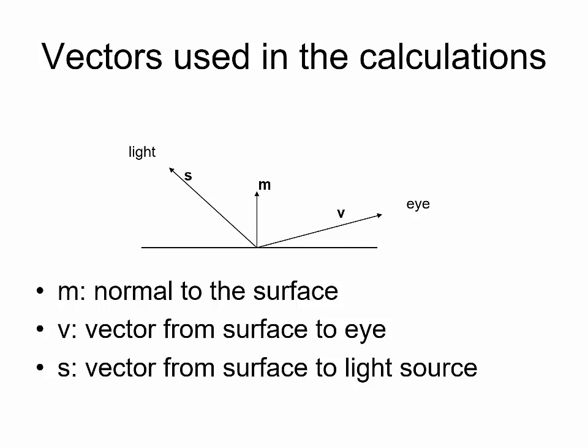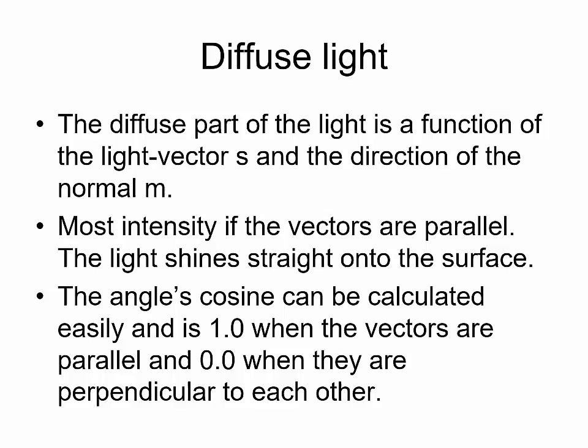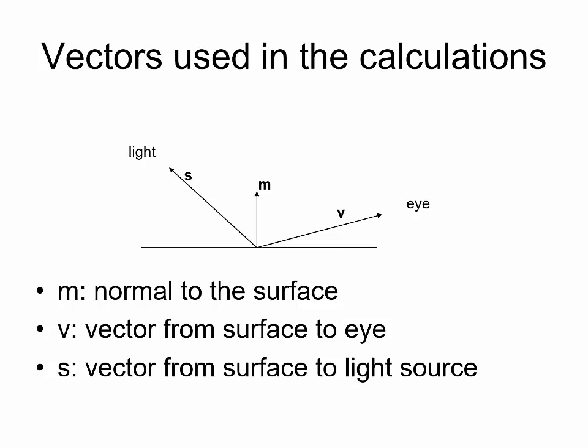So once we have these vectors, we can go ahead and find out certain relationships between them and use them to calculate the light. So for diffuse light, we calculate the value Lambert, which is basically something, if we look at the picture again, we need something that tells us how these vectors here are oriented relative to each other. So we can imagine we're not looking at the I or the V vector at all now.